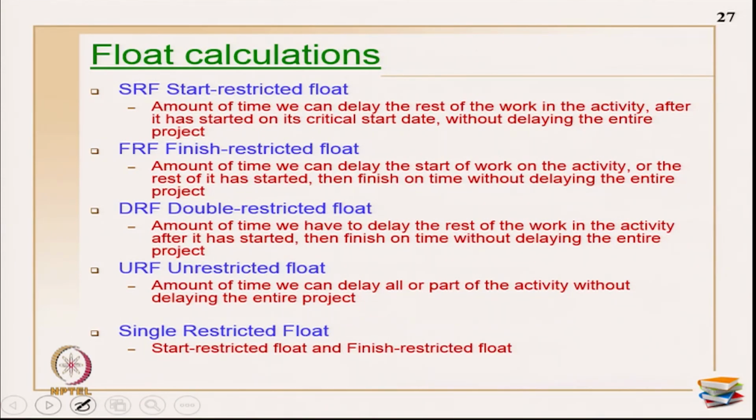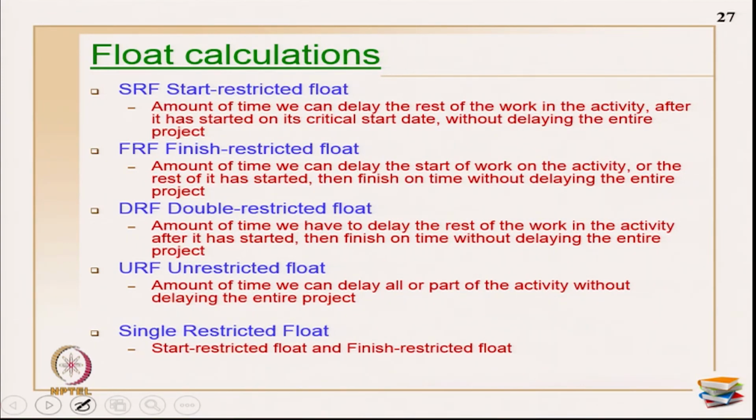Okay. So, what is start restricted float? You will see the names are similar to what we have done earlier, but this method looks really simple compared to what I have taught you. There is no harm if you work with this method also. It is the amount of time we can delay the rest of the work in the activity after it has started on its critical start date without delaying the entire project. So, this looks like the start critical only.